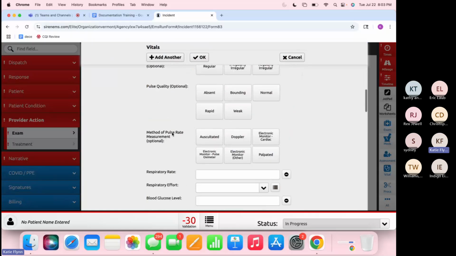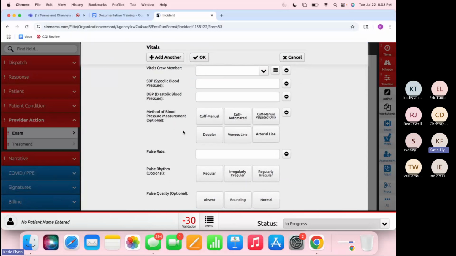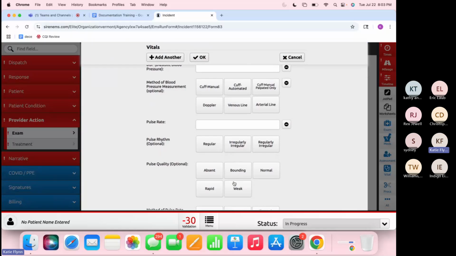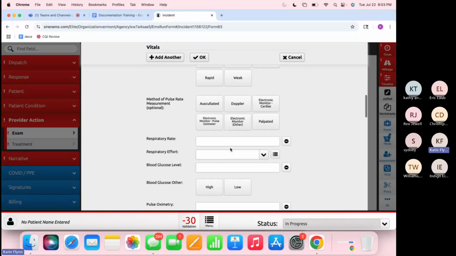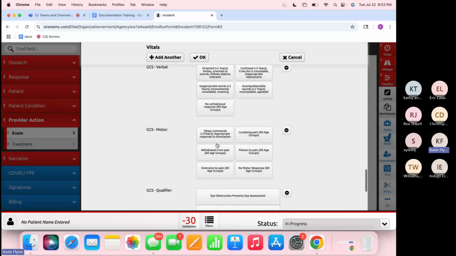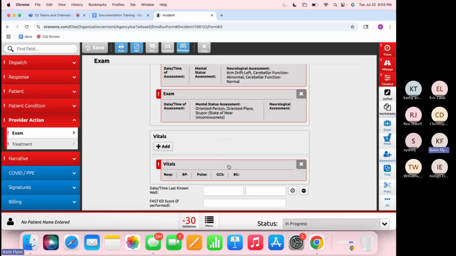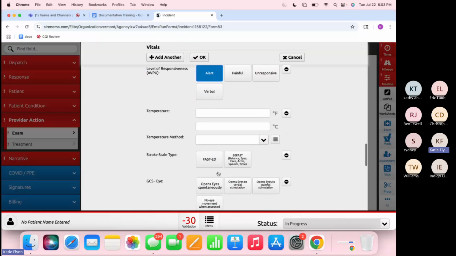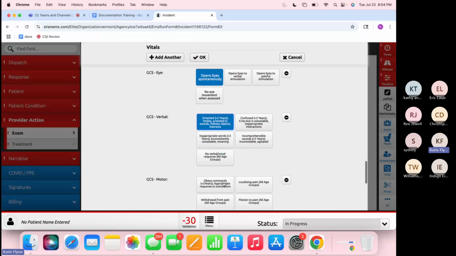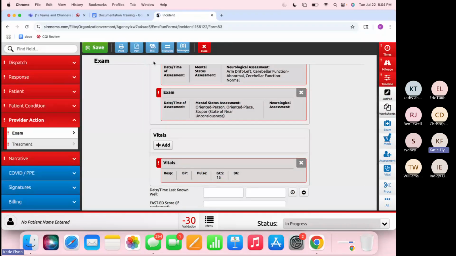And at least one set of vitals, we like to see qualifiers. So that's basically filling out all of the optional items. So how did you take the blood pressure? Was the pulse regular, weak? Just putting in all these extra things and a GCS score down at the bottom and an AVPU score in at least one set of vitals. You can do all if you want. And if anything changes, you should also mark that as well. But if it's the same throughout the call, one set should at least have some form of more than just what is downloaded from the ZOLL.